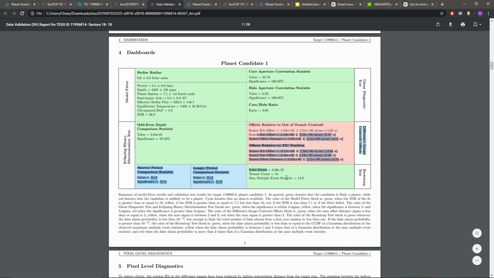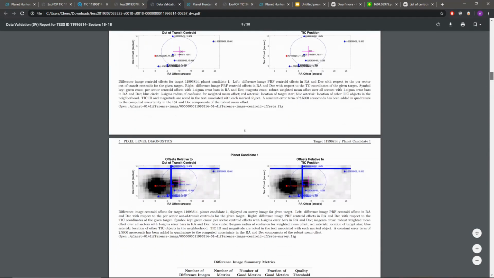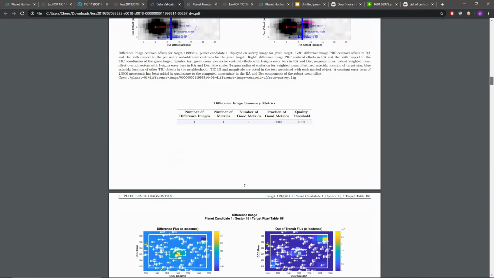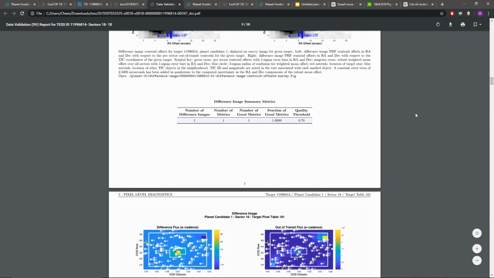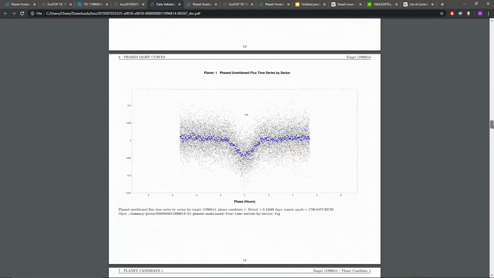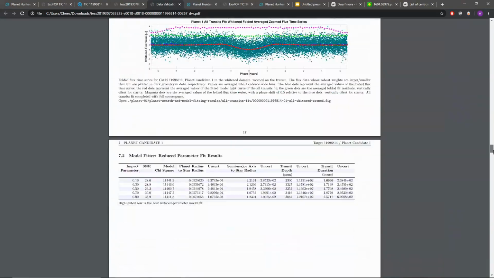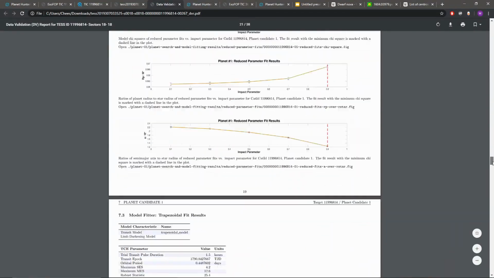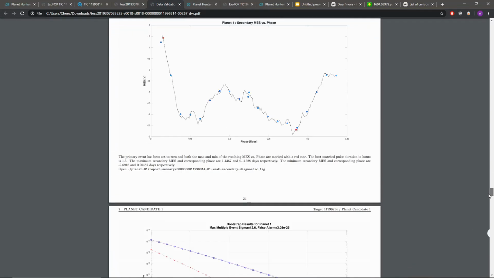And if one of these is a red flag, then it's likely that there isn't a planet there at all. And you can see there's a wide range of data, which if you're interested, you can look at and observe in your own time.